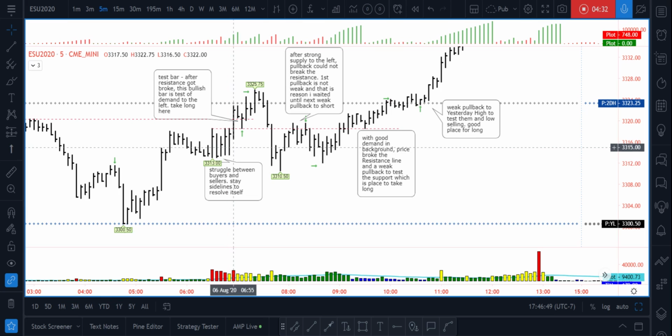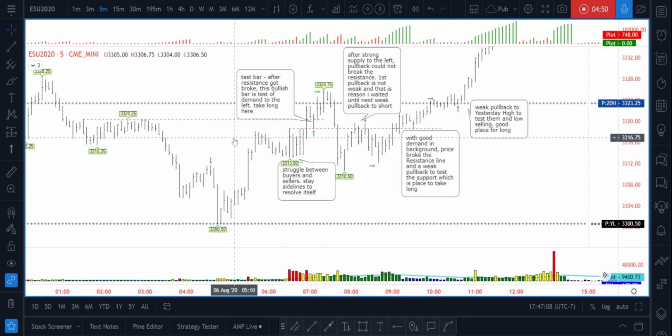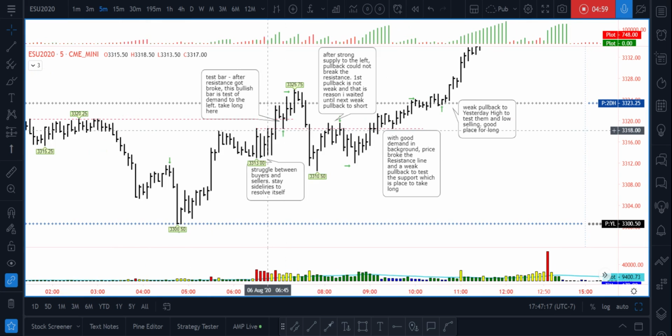Suddenly this broke. See, with the strong volume, if you have drawn this line from here, it broke this line and went up, right? It broke that line. So we don't trade the breakout. And where was my support, where was my resistance? I have drawn this resistance line in the morning because it has a couple of touches. It tried to hold this level, and that is the reason why I had drawn this line.